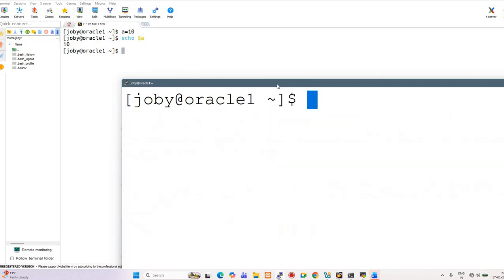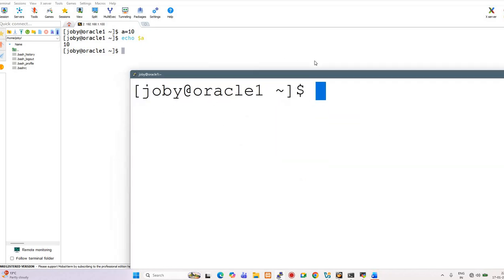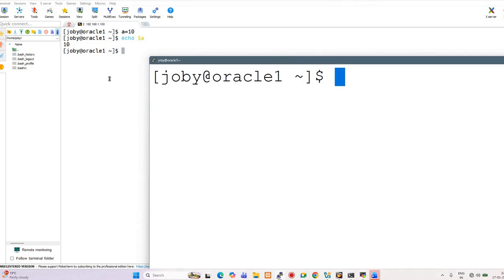See, now you have two places you are accessing. One is on the left-hand side from MobaXterm, and here it's from PuTTY. Both are the same; you are just basically accessing the machine. Also, I have logged in as Joby. echo $USER will show which user has been logged in.